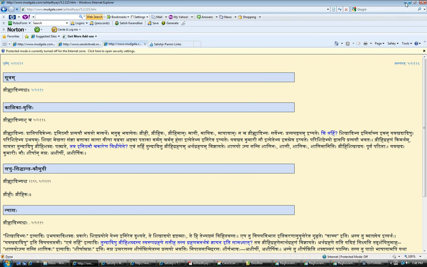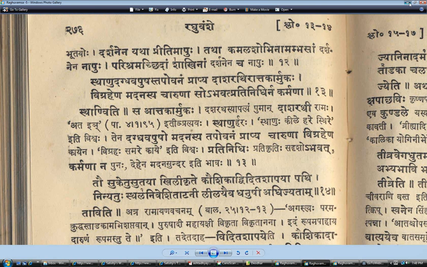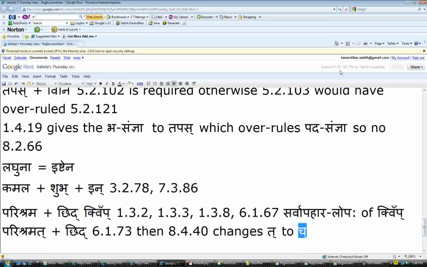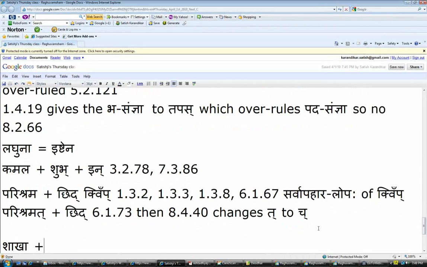So the next question comes when you take shakha plus ini. How will the a go away of shakha? Anybody in the class? We have shakha plus ini, shakhin. We want to get shakhin. So now what can we use, because that a has to go. Otherwise we start getting ad gunaha. We have started getting ad gunaha. So what can we do? Anybody can help us? Okay, Vasu has the answer. I'm impressed. Very good. Is it ato lopa iti?